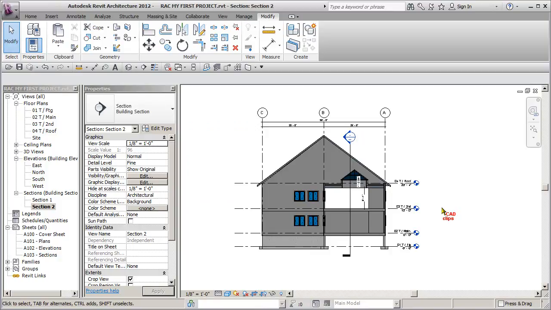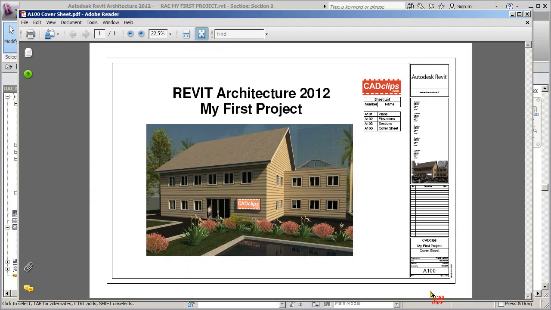Okay, let's have a look at our final sheets here, what we're more or less working towards. So here's our cover sheet we want to create. There's not much we can do with this for the time being. We are going to add in a little bird's eye view in all the sheets, a sheet list and some big text over here, and then we're going to drag on a rendered view. So our cover sheet, really, there's not much we can do for now.